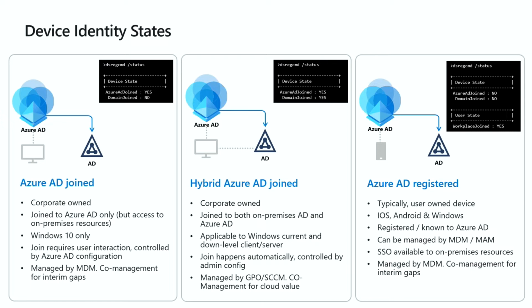And so when people join these personal devices into the environment, historically, we've never tried to control those things. People just take their iPhone out and join their work email to the mail app in Outlook, and now they've got access to all their mail. But now with Azure Active Directory, conditional access, and Microsoft 365, you can control access to those things to make sure that if someone is trying to access that data, they're doing it in a secure way on a secure device.